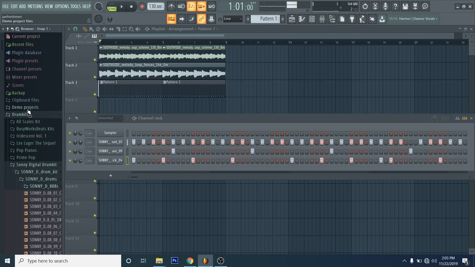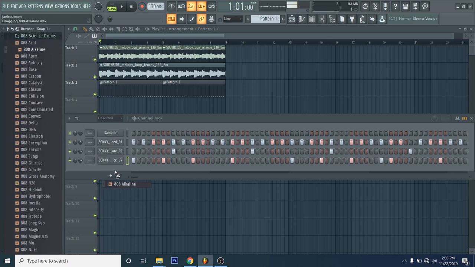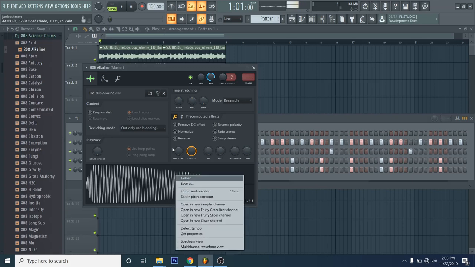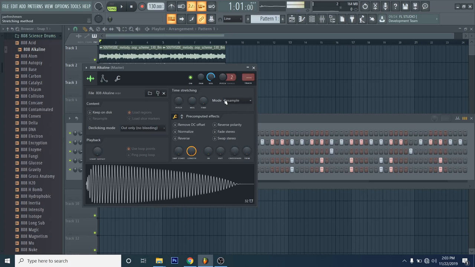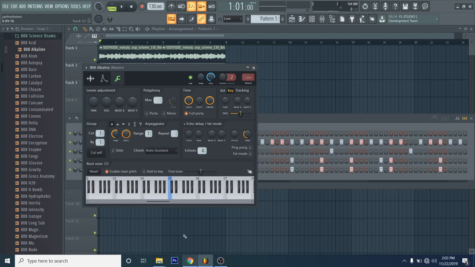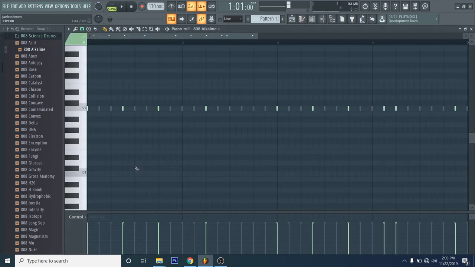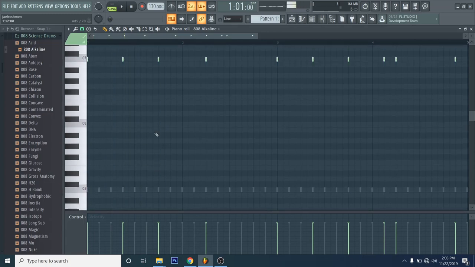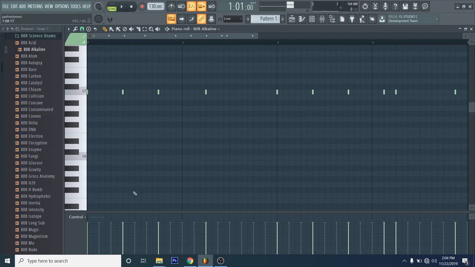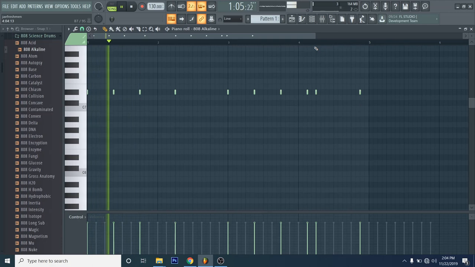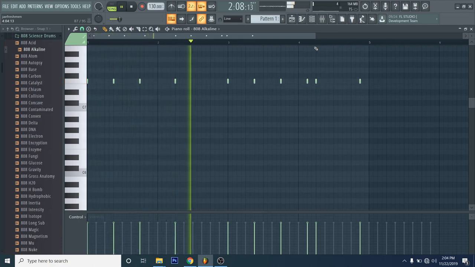Put that 808 in, make it go crazy. Oh yeah, you need an 808 like that. And when you're working with samples, you don't have to go to edit and try to find a pitch for the 808. That's not going to matter unless you already know the key of your sample, then you could do that. But if you don't have the key for your sample, it's not a big deal. Just go by ear. So we could bring it up to a higher octave so we can hear it better. Always bring low end sounds up to a higher octave at first so you can hear the actual pitch. So F works, and just drop it back down.